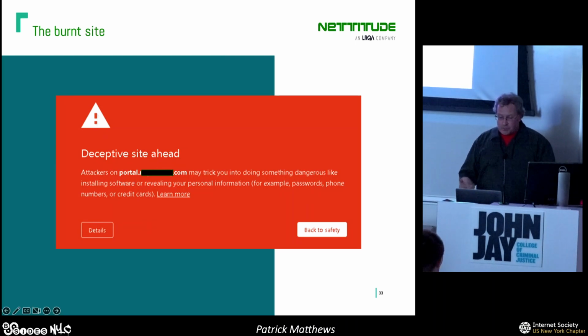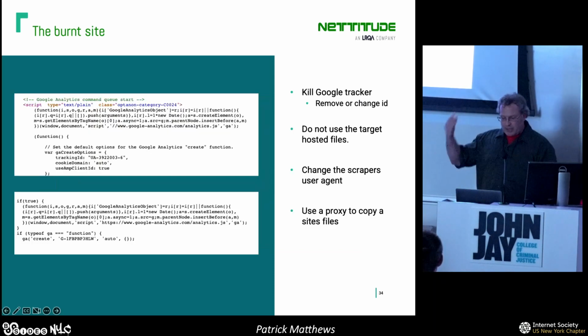So how are these services burnt? Well, in my experience, the item that gets you burnt when you need to clone a site and use a domain that's similar is failure to remove the Google tracker. Which is a good way for a threat actor to find sites associated with a target, but if you clone a site and forget to take it out, Google has a tool, and it will alert, and it will burn you. The other is monitoring services, looking for new domains and sites.